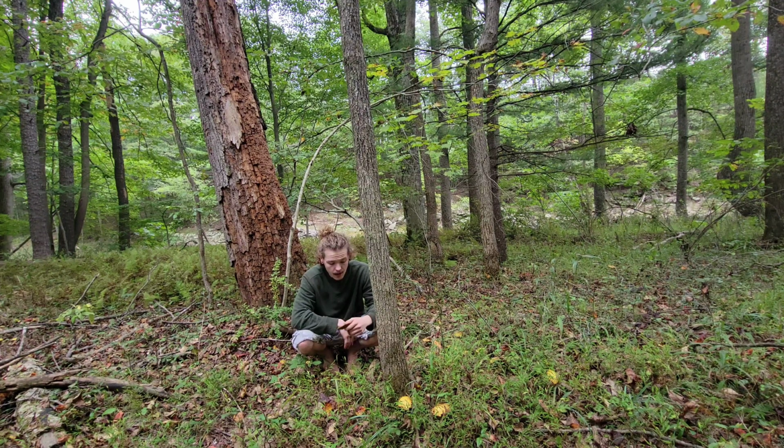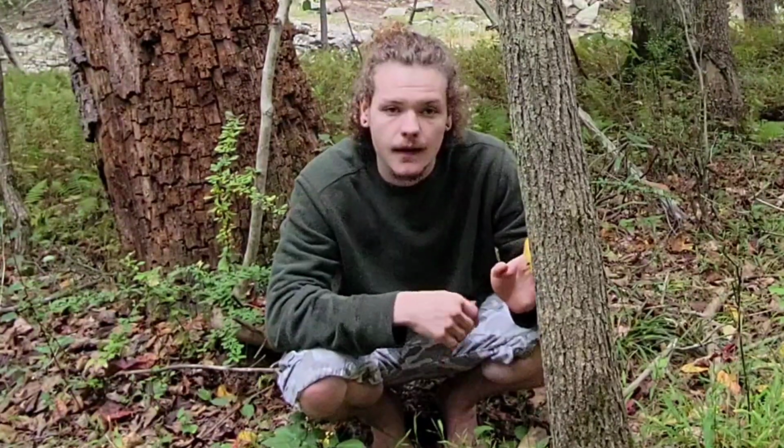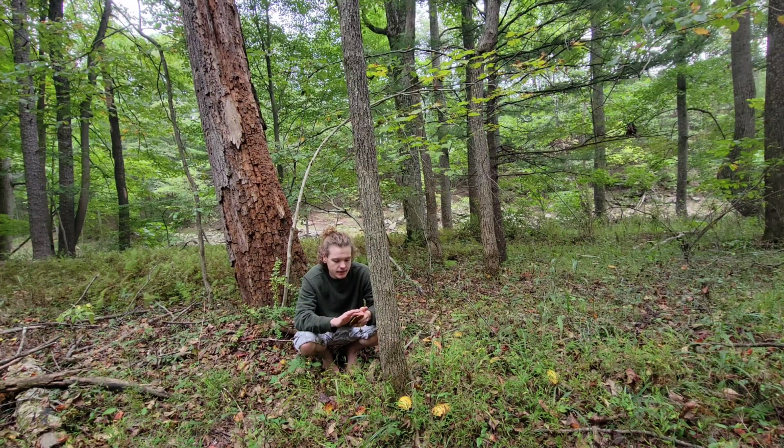Gets wet out, like that, wet, it gets slimy and sticky. That's how you can tell it's a Suillus. I mean, not all Suillus do that, but most do. And this is an edible mushroom. It's not a choice edible mushroom.